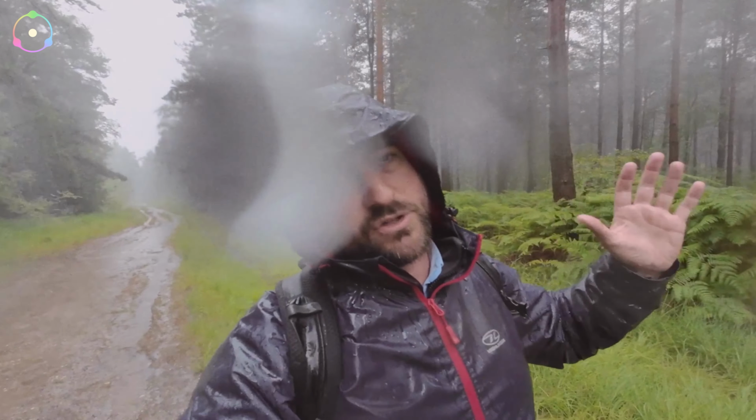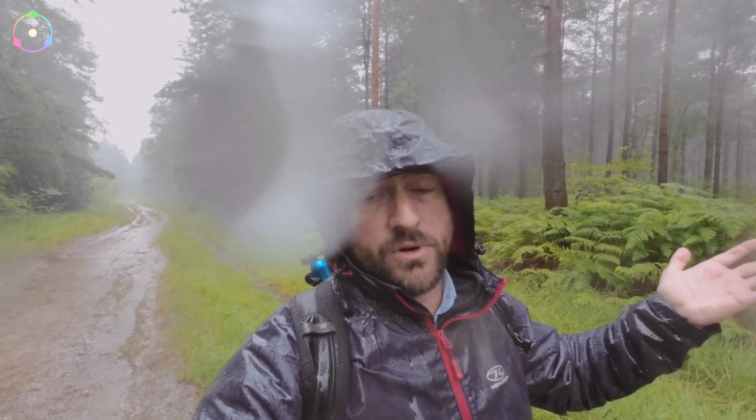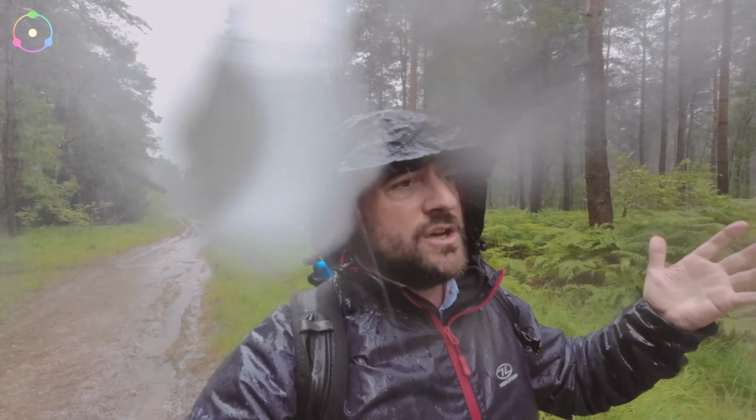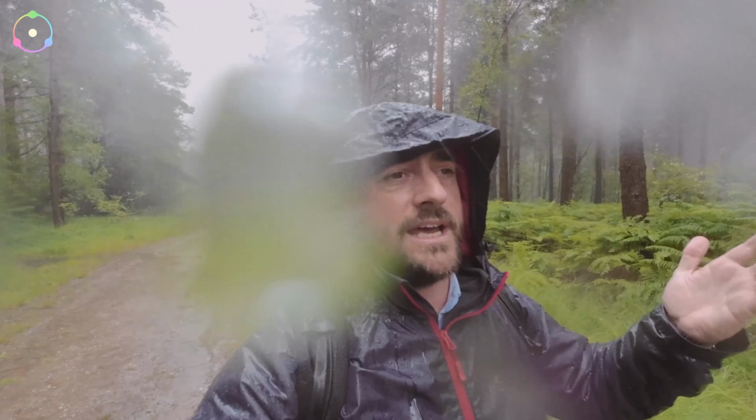Now I didn't really have a choice today because I already had a film roll in the camera, and that was 800 speed film. So I knew I was going to get away with some darker areas, so that's why I didn't mind coming out into a woodland area today, because I knew the 800 speed film would still be okay for handholding.